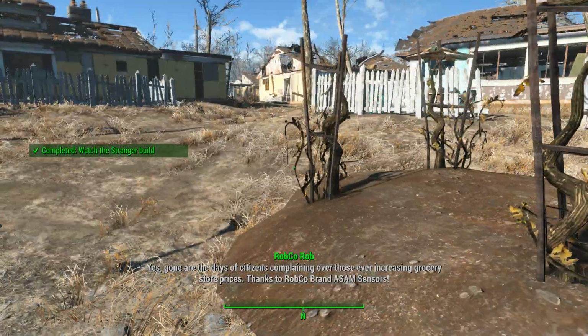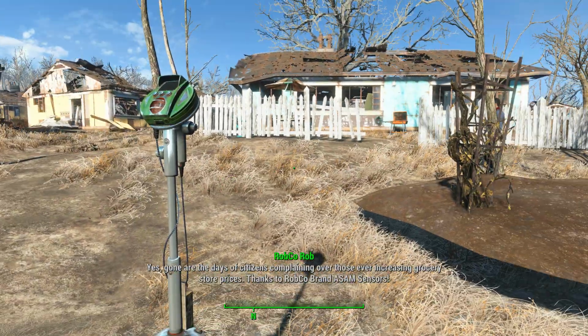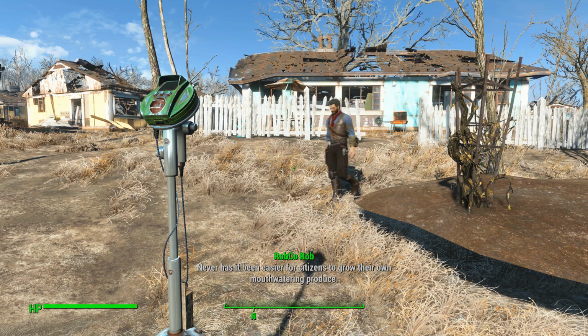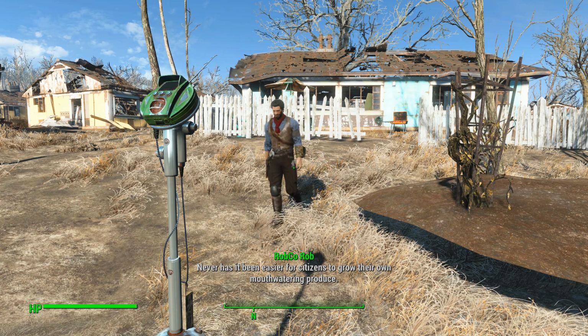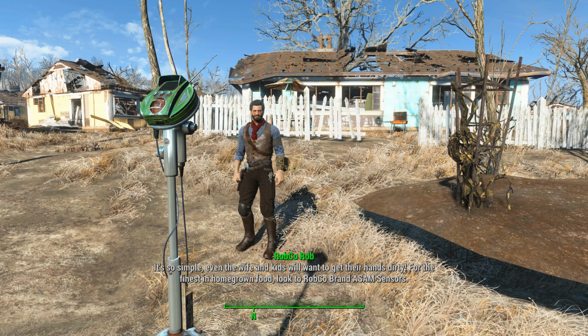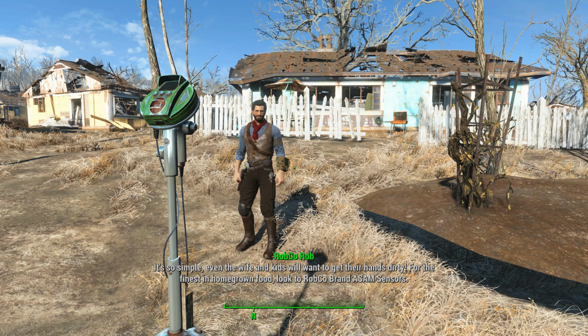Citizens complaining over those ever-increasing grocery store prices, thanks to Rutger brand ASAM sensors. Never has it been easier for citizens to grow their own mouth-watering produce. It's so simple, even the wife and kids will want to get their hands dirty. For the finest in homegrown food, look to Rutger brand ASAM sensors.